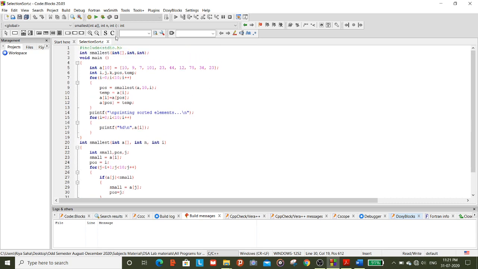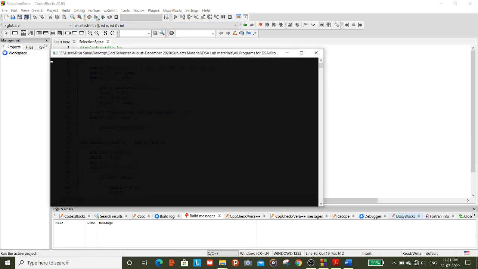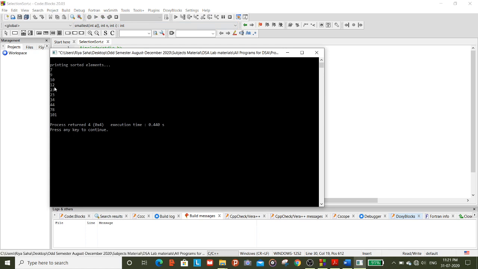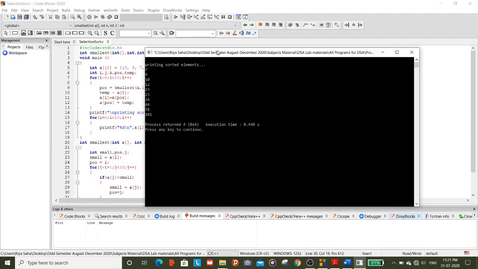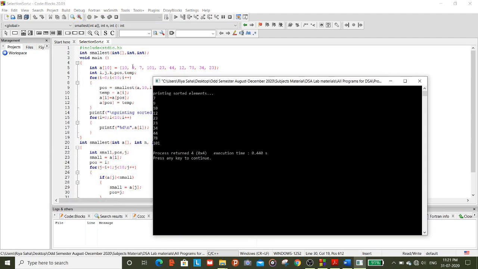Now run this program. Here, this is the output. Look at here, the sorted elements. This is the input, right? And the output is a sorted array, and it maintains the ascending order.